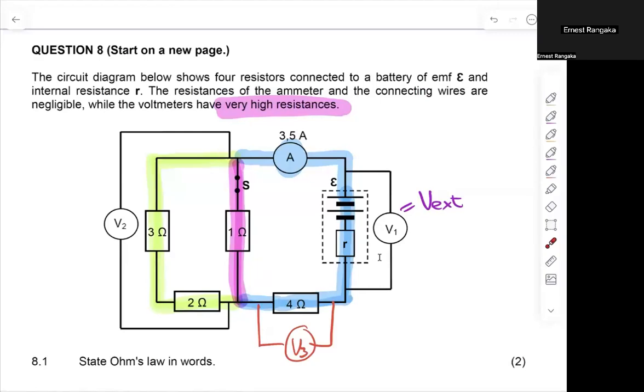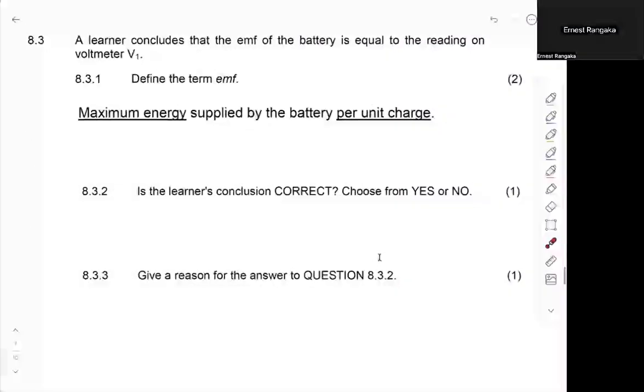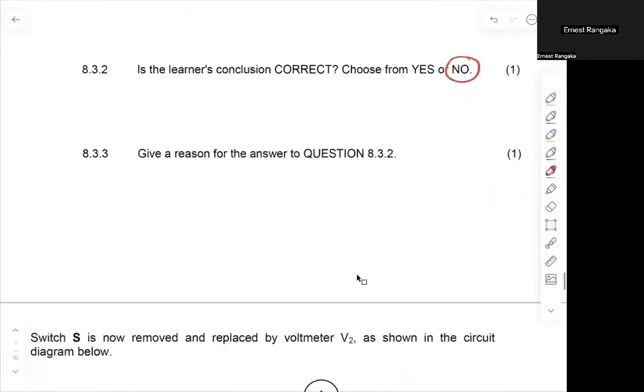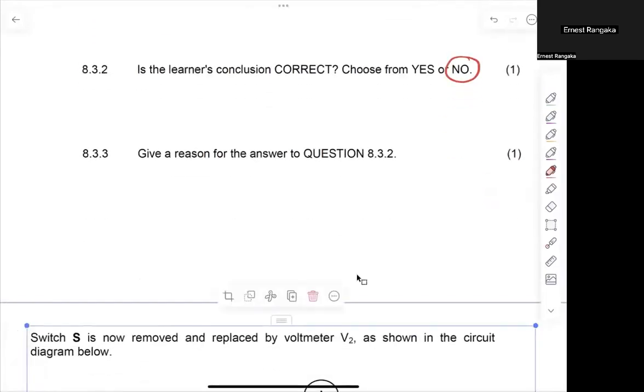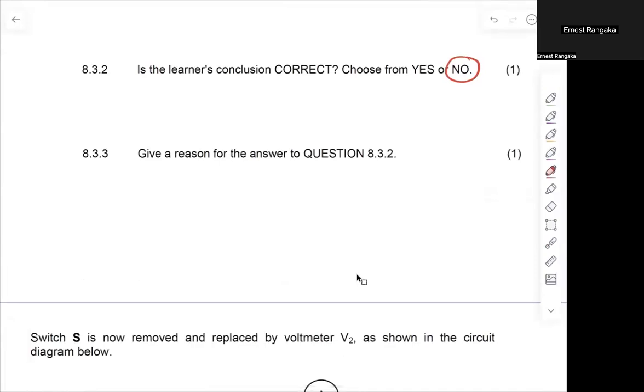Right? That's not correct. You guys are right in that case there. That's not going to be a correct conclusion. Give a reason for the answer to 8.3.2. And the reason there is that the battery has internal resistance. So you're not going to get EMF coming all the way out. Some of it is going to get stuck in the battery or lost in the battery as our lost volts, right? Someone said the heat energy is lost when I'm assuming you're trying to say when the circuit is on or the circuit is closed. Well done, right? The battery has internal resistance.